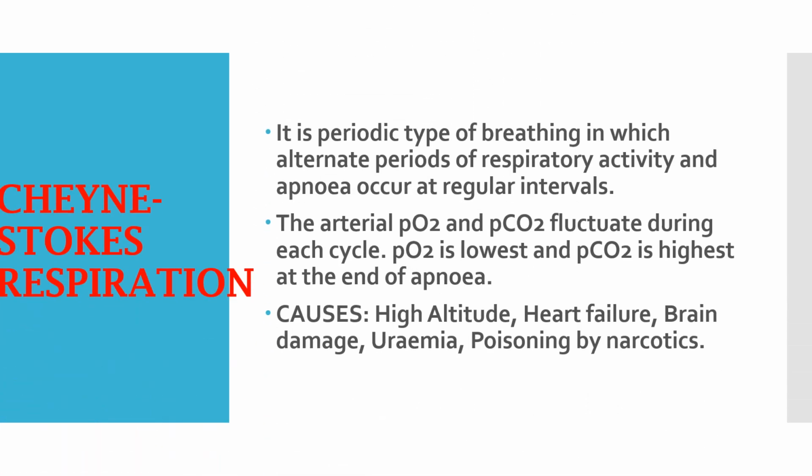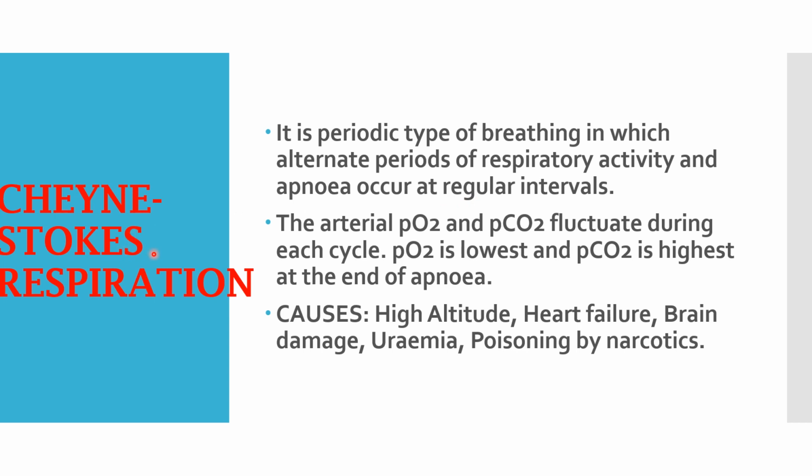So the Cheyne-Stokes respiration is of periodic type, in which alternate periods of respiratory activity and apnea occur at regular intervals. This word is very important, which is the main difference between Cheyne-Stokes and Biot's type of respiration. In Cheyne-Stokes respiration, the periods of respiratory activity and apnea occur at regular intervals. And during the period of respiratory activity, remember the picture of this Cheyne-Stokes respiration.